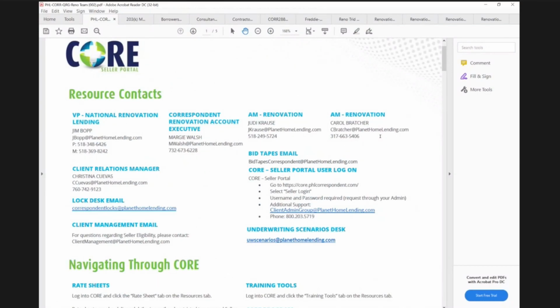The validation piece really doesn't take very long at all, 24 to 48 hours. So it can get done quickly. That way you know whether you can continue on with that contractor or you might need to get a new one or if docs are expired, et cetera. They just know that early on in your process.